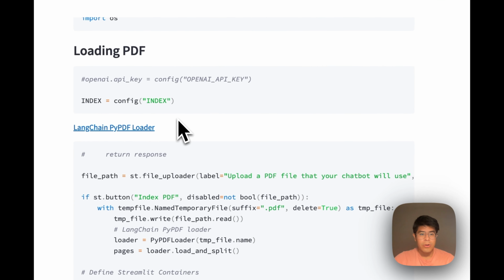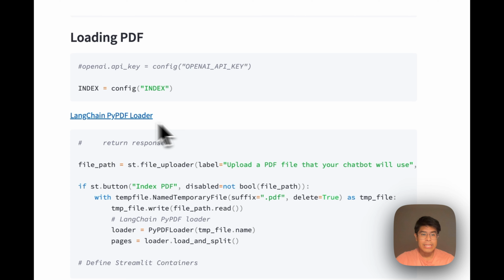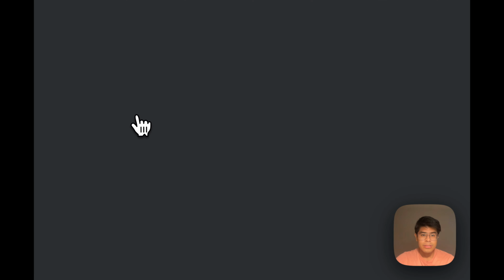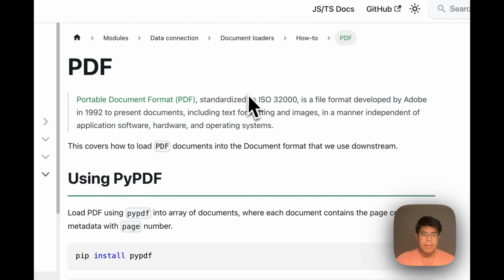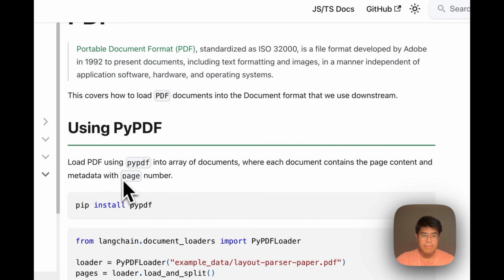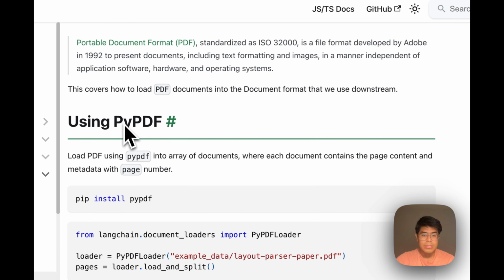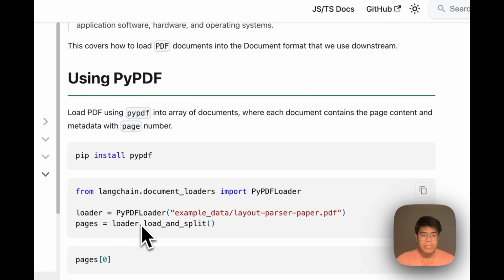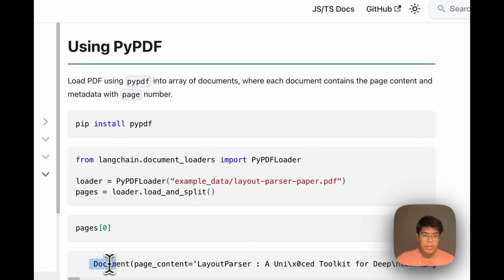Moving on, we are going to be importing and using the LangChain PyPDF Loader. So click on this link, we can see that LangChain imports a library called PyPDF. And what we're going to be using that to do is to read out a PDF that we upload and take the pages of it and ingest them into a list of dictionary or document objects, as shown here, where inside of the document object will contain the text of the PDF. This is necessary to allow ChatGPT to read the contents of our uploaded file.